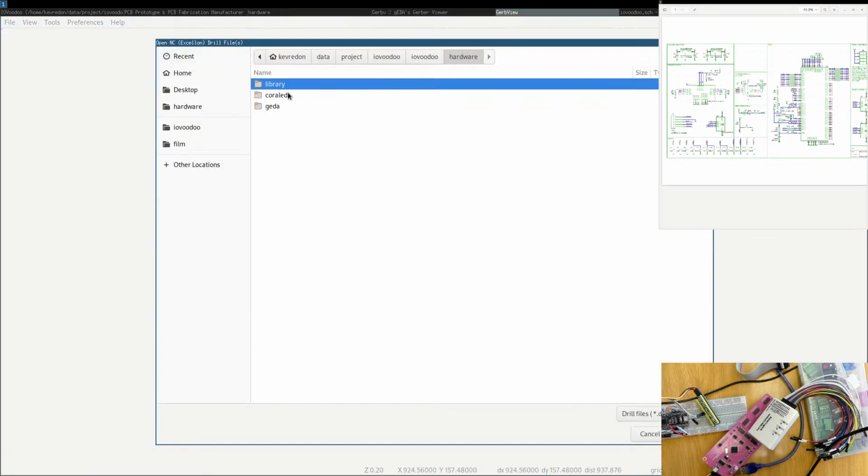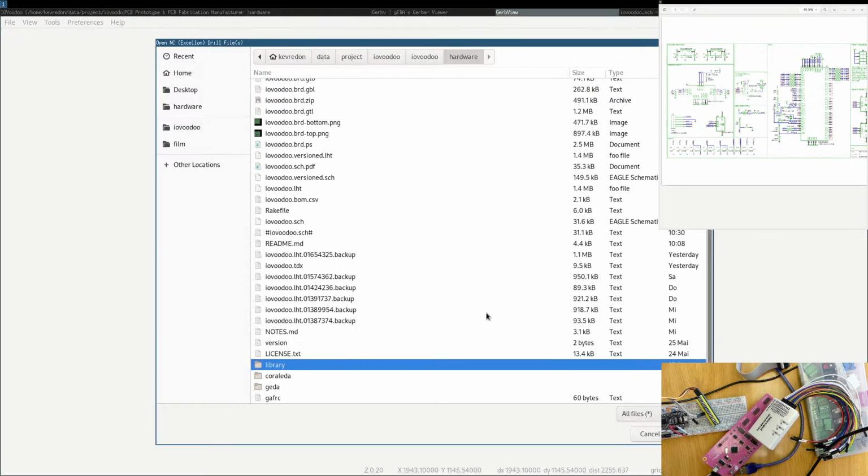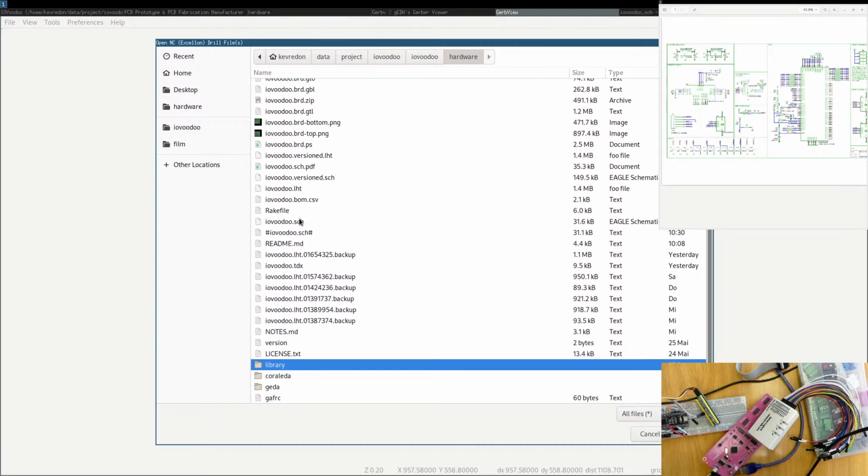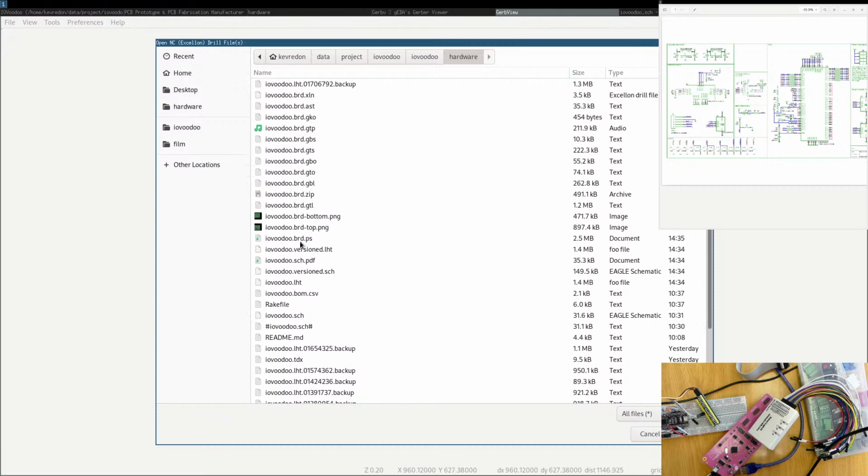Open Excellon file. I think the hardware output is not really working nicely. So board.xln, yeah.